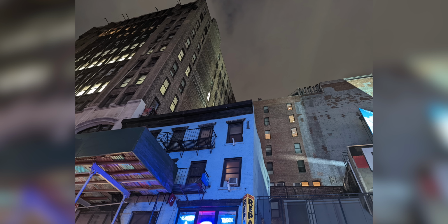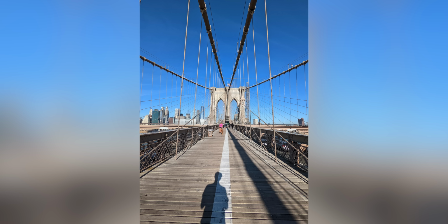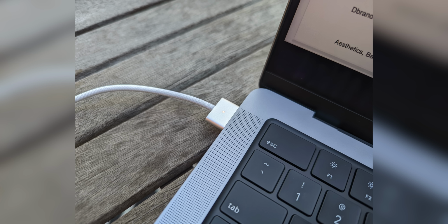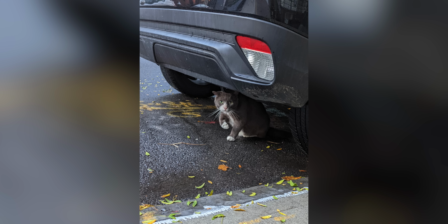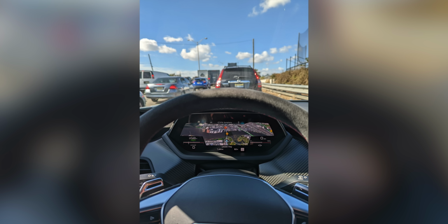Now the ultra wide is pretty good. It's not amazing, but it has a lot of the same traits as last year, and I'm glad there's still an ultra wide. There's no macro mode with it though. And then the telephoto on the Pro was surprisingly good. When you're moving around handheld, although you still get much better sharpness out of something like an S21 Ultra, Google's Super Res Zoom is pretty good at sharpening up and improving shots that would normally be soft, but they can still tend to look a little bit like a watercolor painting at the extremes.